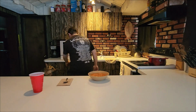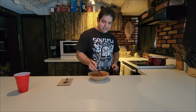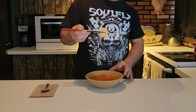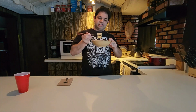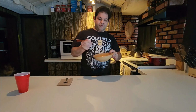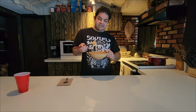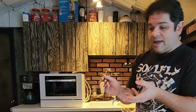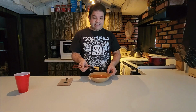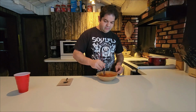Let's get my chopsticks. Let's see what the tofu looks like. I told you, there's only 3 pieces, but they're large pieces. There you go. There's your tofu. Okay, nice, spongy. Looks like it's picking up a decent amount of the sauce. It may seem rather firm from the way I'm holding it, but this took a couple of attempts to pick up because, see this little break here in the tofu? That's from me trying to pick it up. It was starting to collapse under its own weight because it's actually pretty tender. I'm just gonna put that back in there and swish it around.